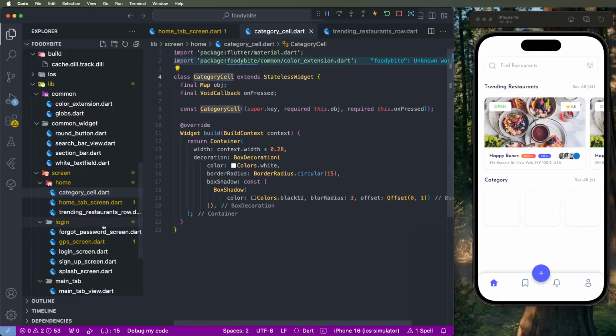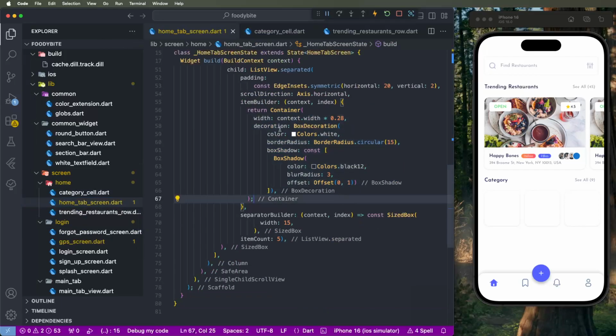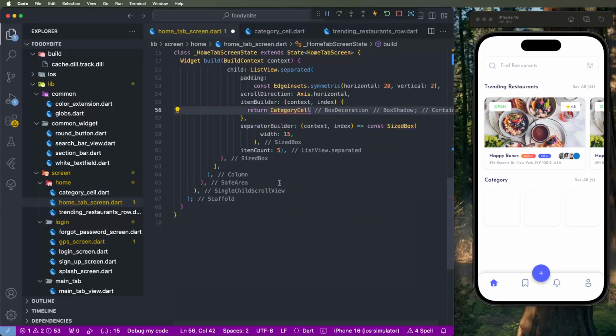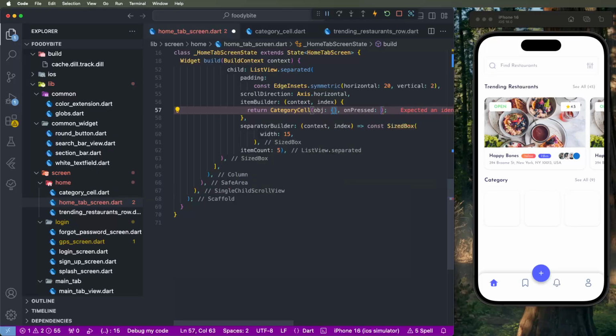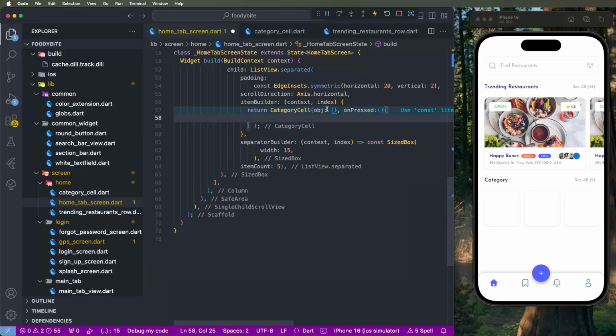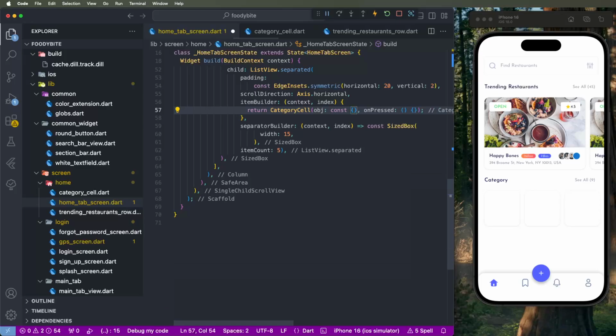Again we need to copy and change this line of code for the category cell. We need to set the objects, and write the blank onTraceEvent. Save first. Now it shows like this.